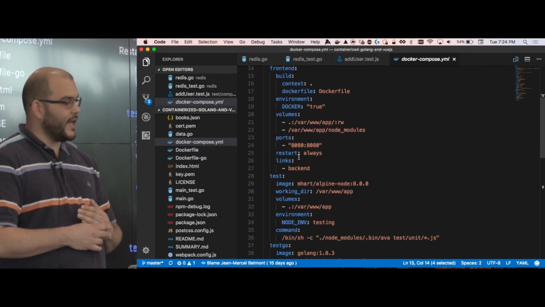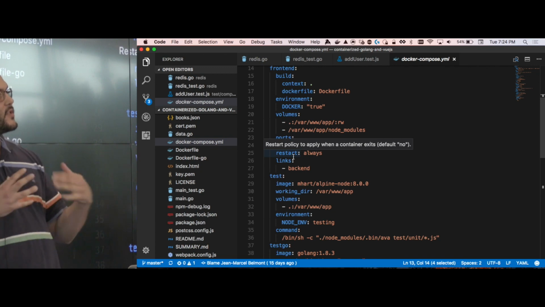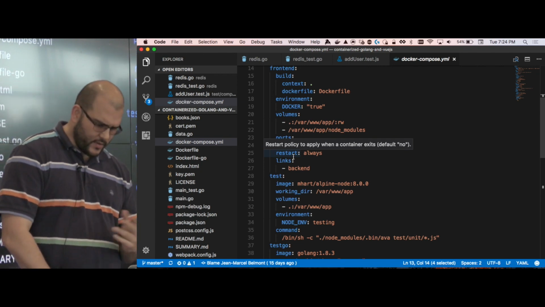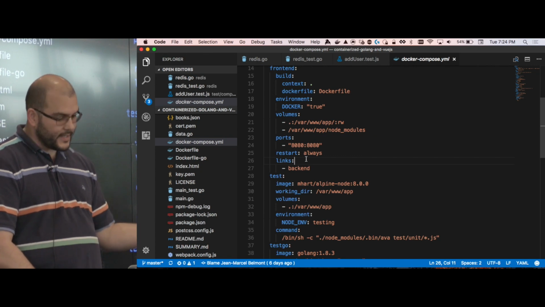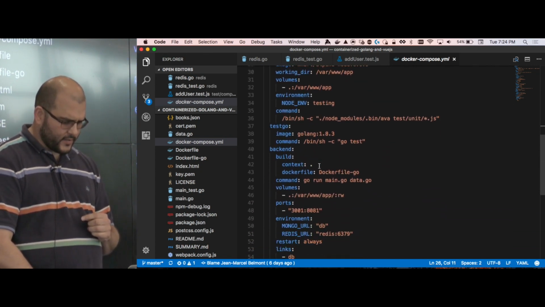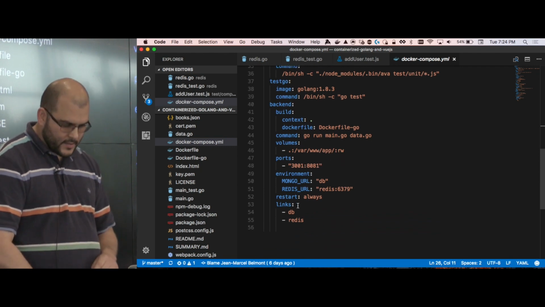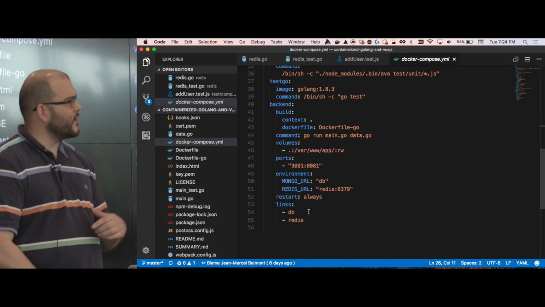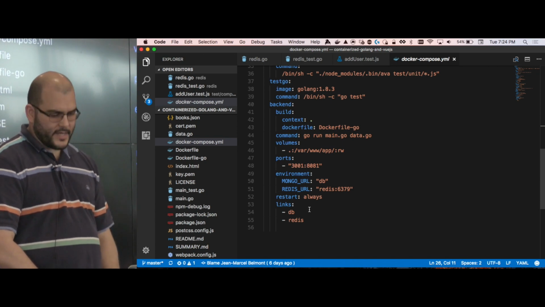Restart always. What will happen is it'll just continuously restart the actual container, which is very useful because you don't want it to just blow up and die. So that's another trick that I have. And if you notice, there's another one called links. This links to backend. Now, the backend has a lot of knowledge, so there's two links for it. It has the database and Redis. So when we actually go into the backend, we're going to be able to ping both the database and Redis.